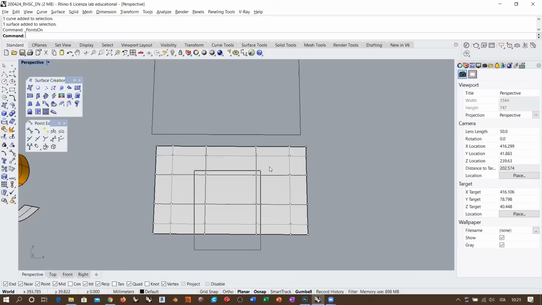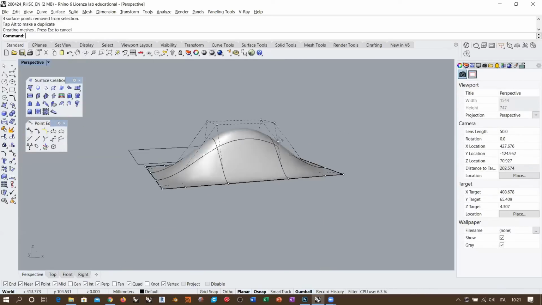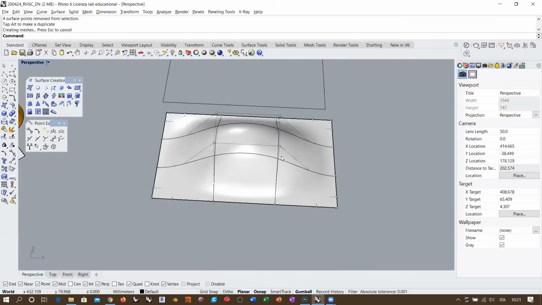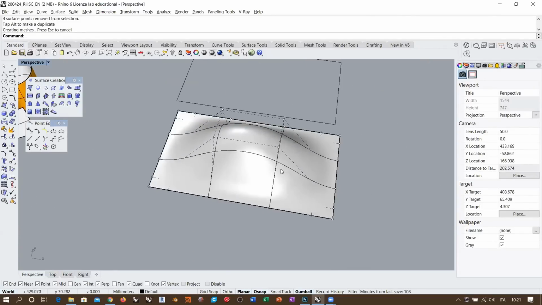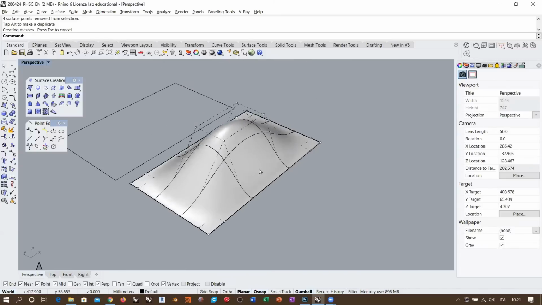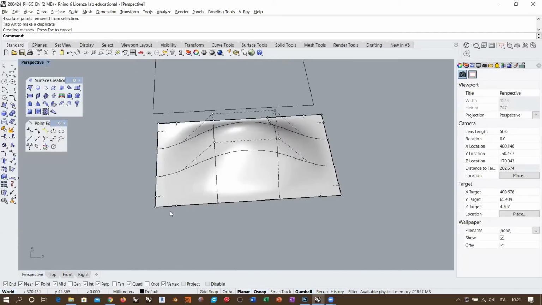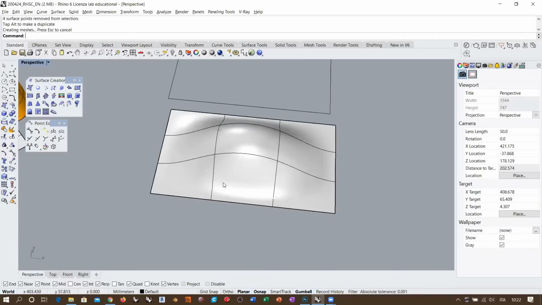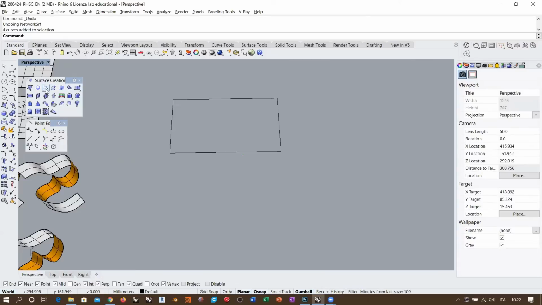And with this kind of topology, for example, you also see that if you take these points and move them up, you have a degree 3 surface in both directions of the rectangle. Okay, so U and V are degree 3 directions, with a set of 1, 2, 3, 4, 5, 6 by 6 control points. Now, why? The reason why is that the surface from network of curves doesn't work like any other surface creation method.